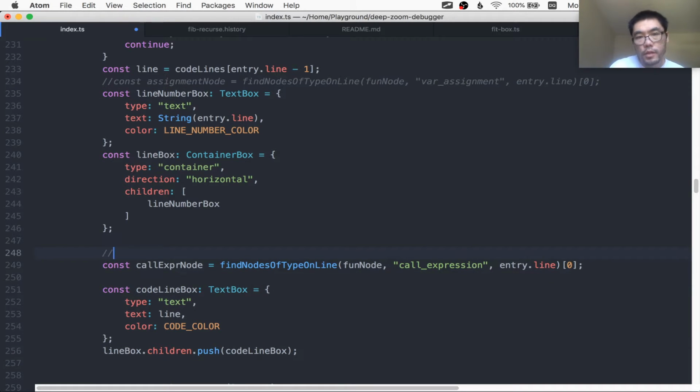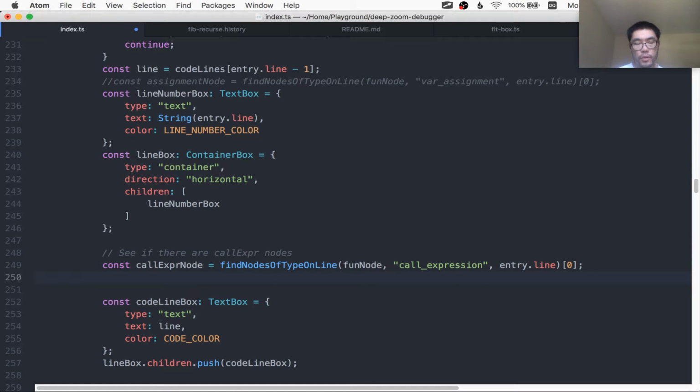So here I'll say see if there are call expression nodes. And then we'll say, well, if there are, then we need to do this split thing. How do we do that?